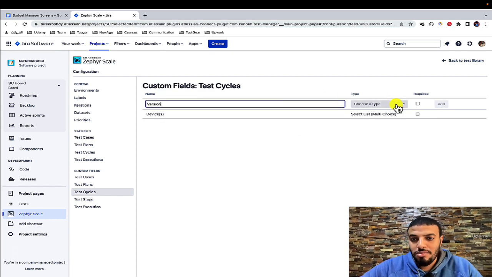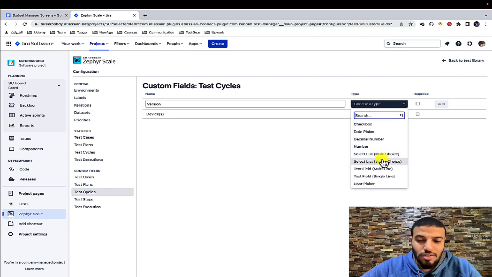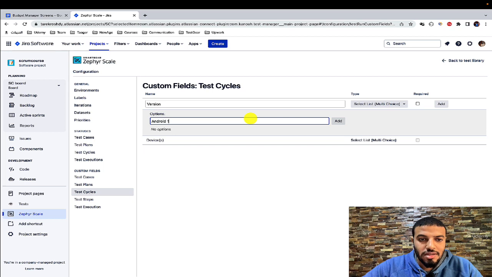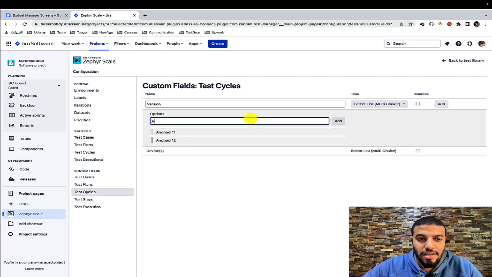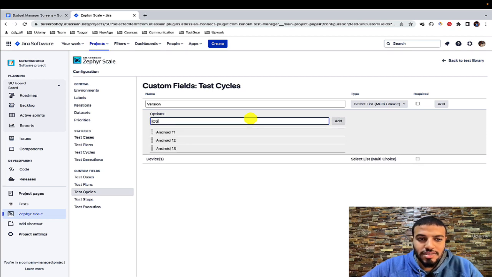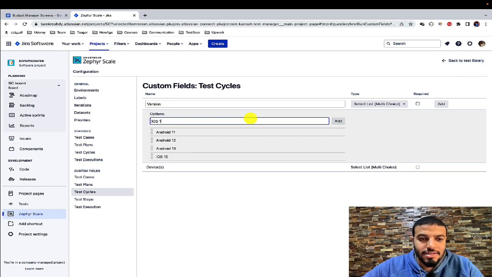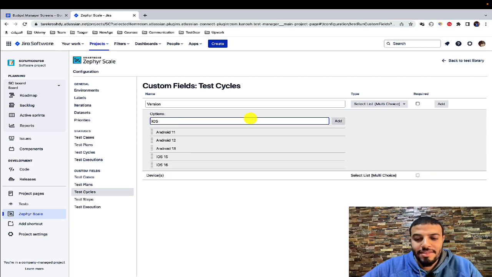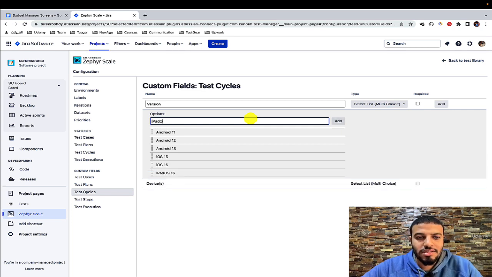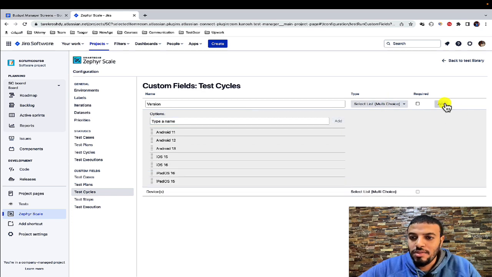I will tell you what I mean by this. So we can make it also select list, multi-choice, and we can say Android 11, Android 12, Android 13, iOS 15, iOS 16, or iPadOS 16, iPadOS 15, okay, and we can add.